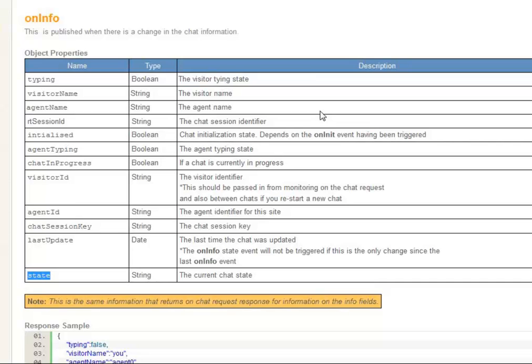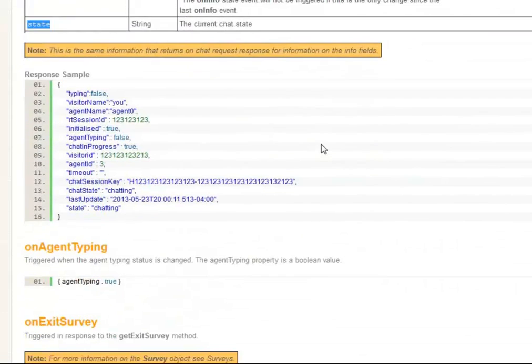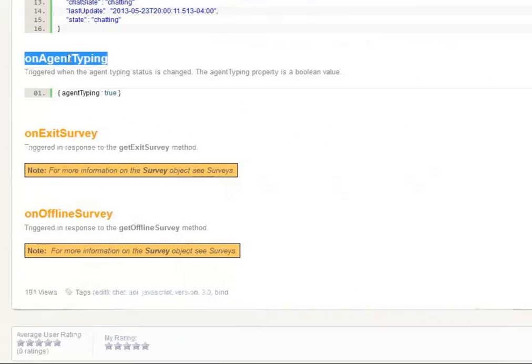And if you want to make an update or check, I don't know, you want to make sure something hasn't changed, you can always call the synchronous methods. onAgentTyping triggers separately, and it triggers as a Boolean, true or false. So you can always listen to that and understand the state.